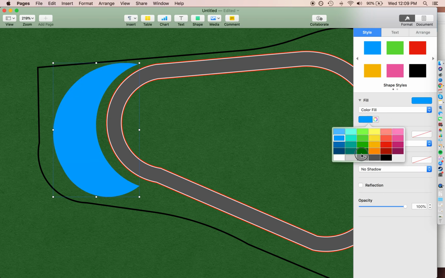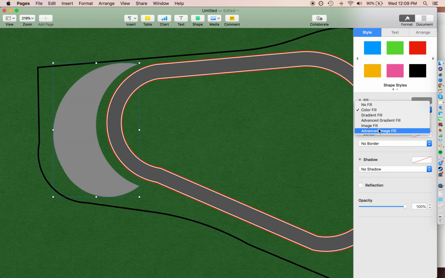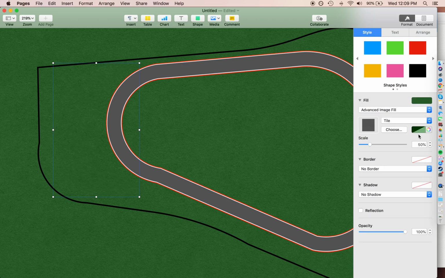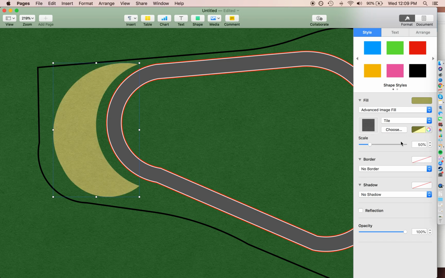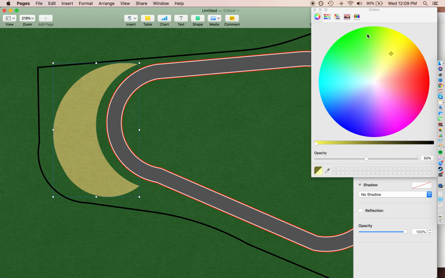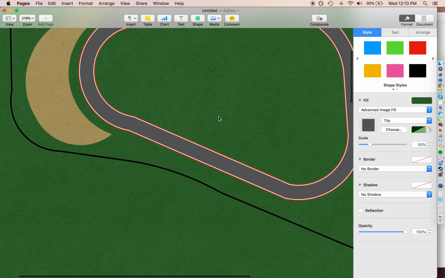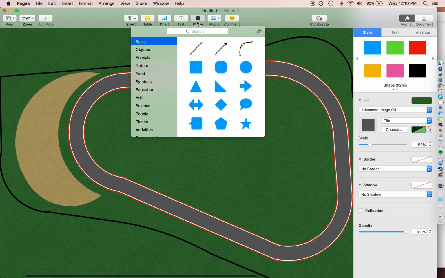You can either choose the fill, obviously, as a track surface, like it's paved runoff, or what I like to do sometimes is go to this advanced image fill. It gives you this texture look. And I'd go for this color up here or this one here, which helps simulate dirt or gravel. You want to maybe go in here and change the color around a little bit to get more of a gravel color. And then everything else here in the program to create a track is very similar.